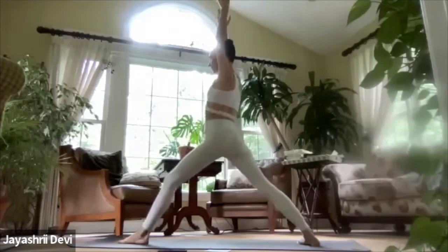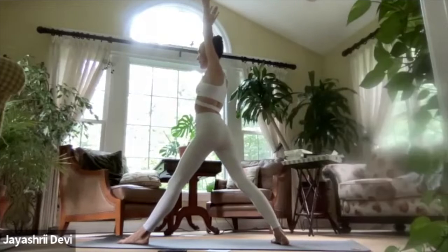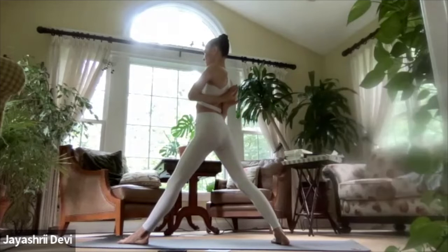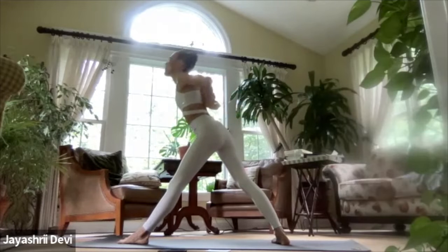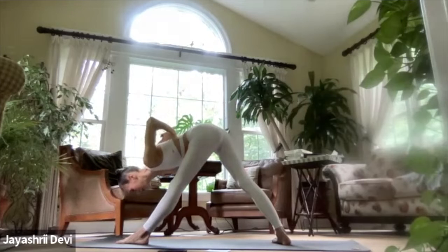And now straighten the legs, bring the back foot in to 45 degrees. Drop the arms and take opposite wrists or elbows for prayer. Inhale, head back, exhale and fold. Beautiful, breathe.